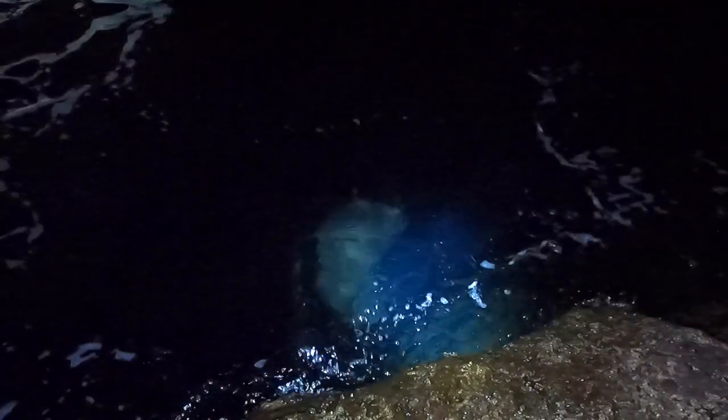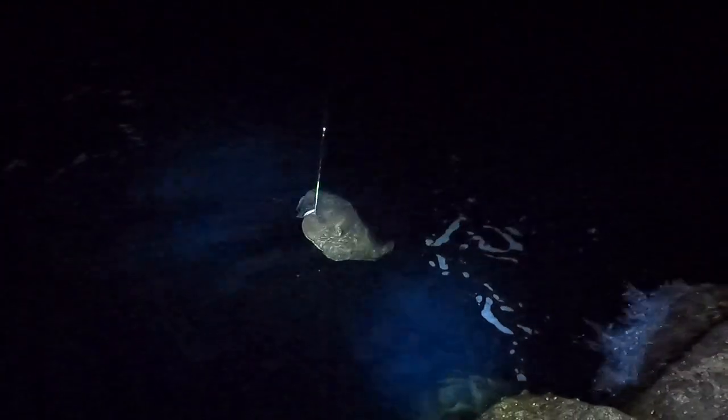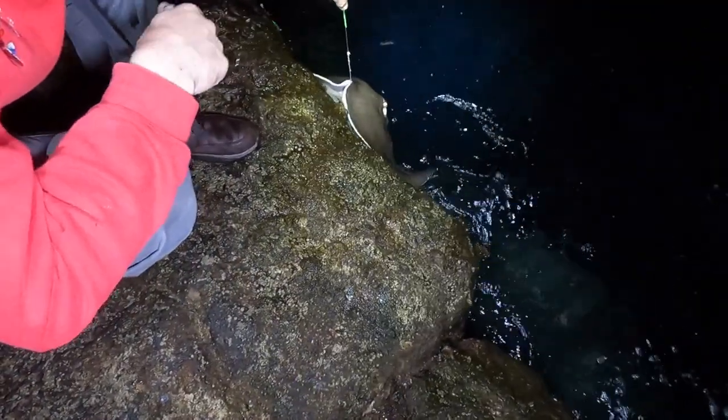Might be able to just glove that straight up onto this ledge, get it unhooked and get it sent back. Pretty small, but it's got an attitude. There you go, mate.